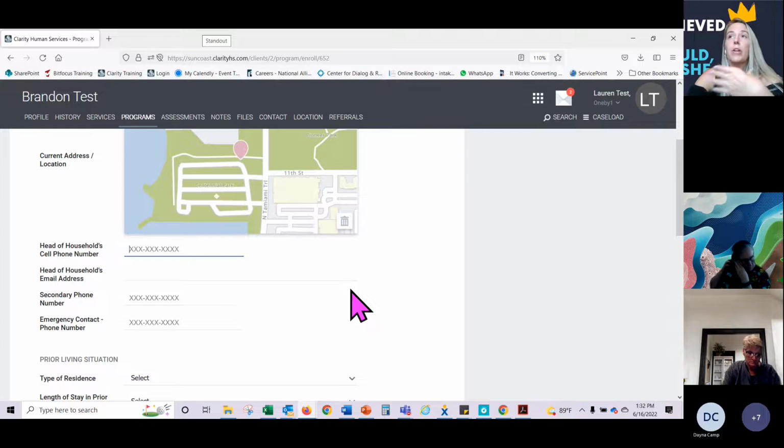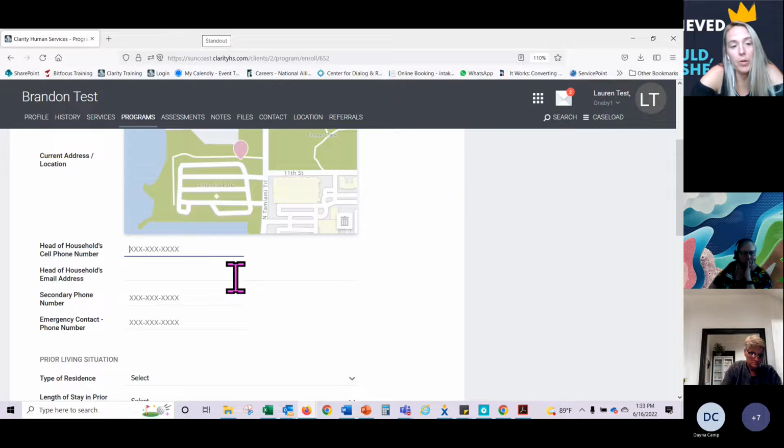So it should be very intentional. It should be very clear when you are reporting this information because it's so impactful to the client's life and to how the client is connected and engaged with. If there's no contact information, no general idea of their whereabouts, then you've got service providers doing the best they can with what they have. So let's give them the best that we can for the client, right?